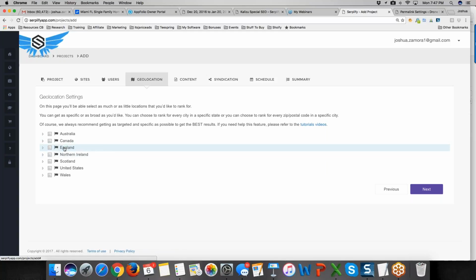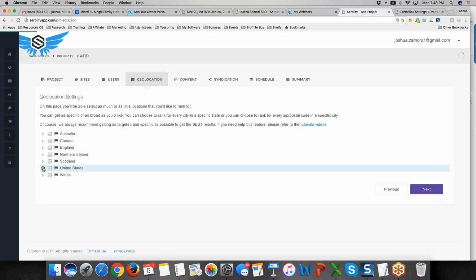We did have one person say that they couldn't find London. I don't live in London, but my developer does, and he says that London's a little tricky because it's within several different, I guess, territories within London. So you have to kind of go a little bit deeper to find the different parts of London. So it's not easy to find, but it is in there.